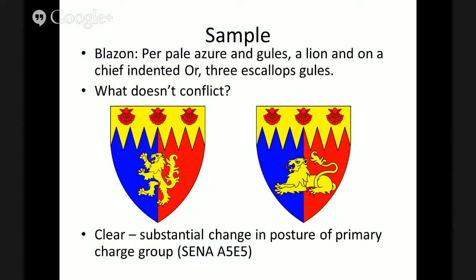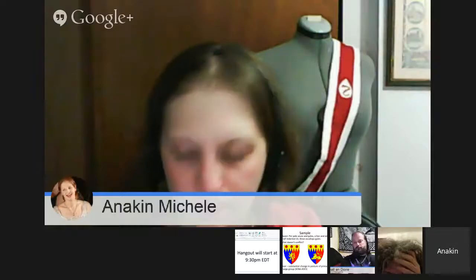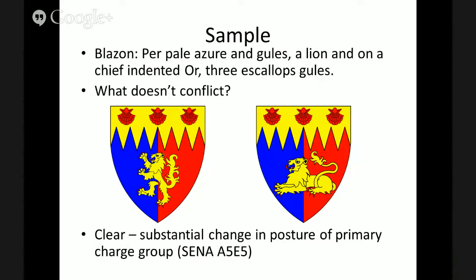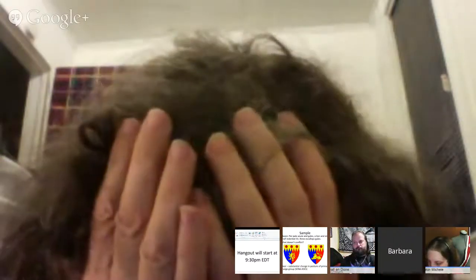So the rampant lion is more or less vertical. The couchant lion is more or less horizontal. That's a substantial change. Okay, it's all now clear. So, what does that tell us? Now we've just eliminated every lion that's not rampant, or rampant equivalent, like salient or erect. Is sejant in the vertical category too? I would have to look it up, but I believe it may be.